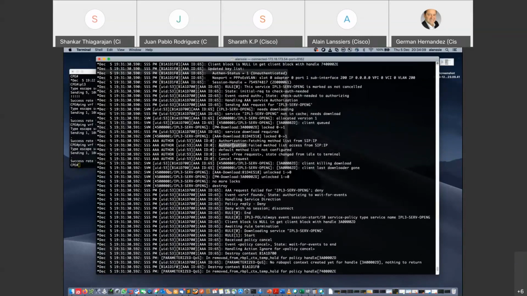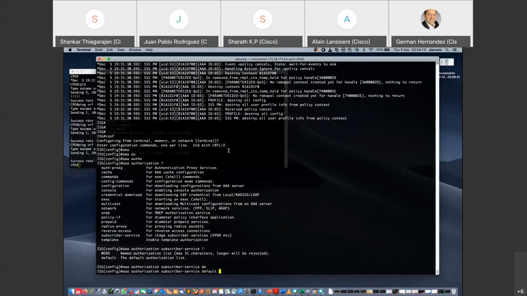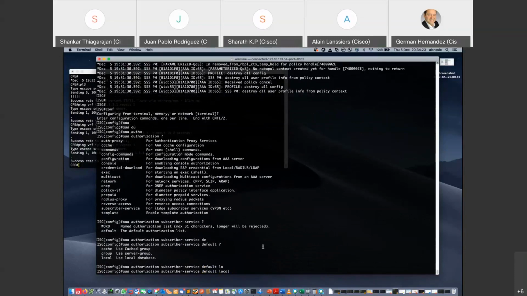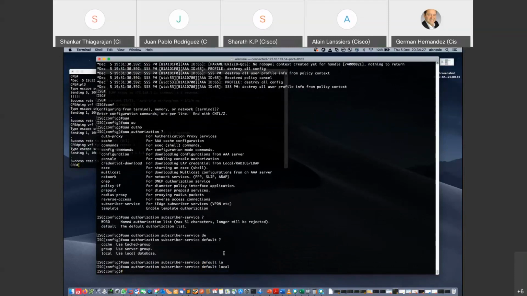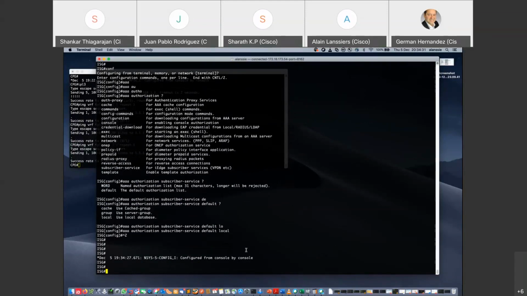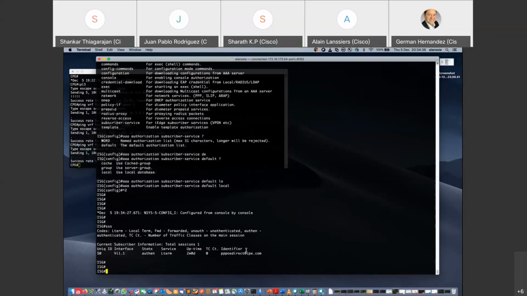And when I look at this debug, it's really saying that default method is not configured. So let's type the default. And should I use group? Right now, not really needed because I didn't configure radius. So let's do it local, because the service is configured locally. So again, this SSS didn't come up, so let's clear the log once more.